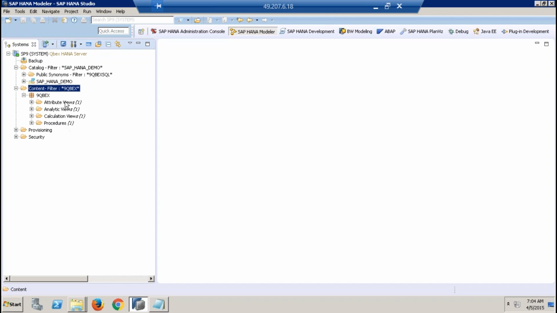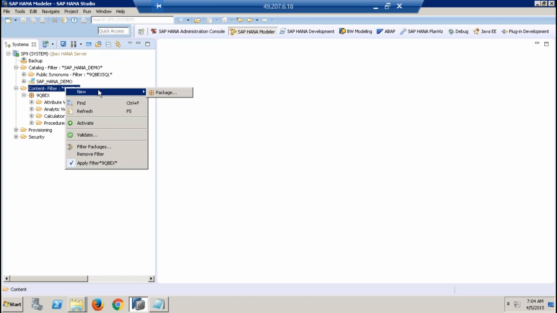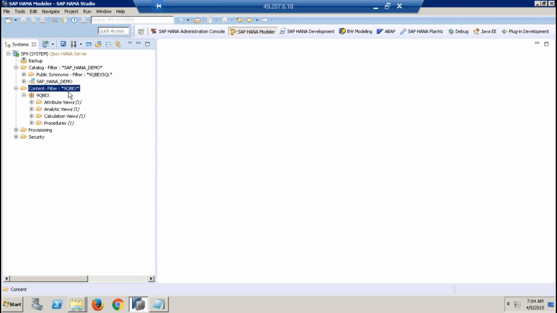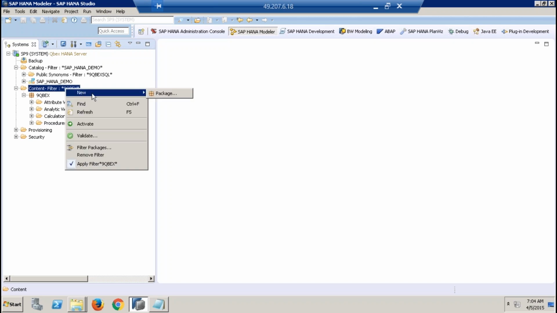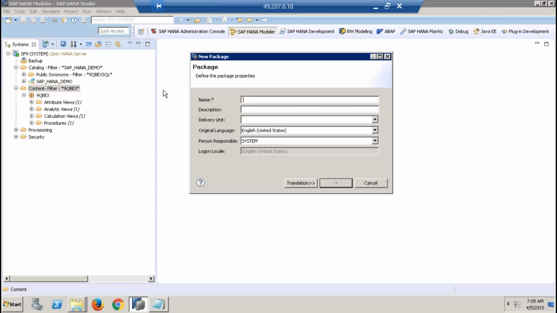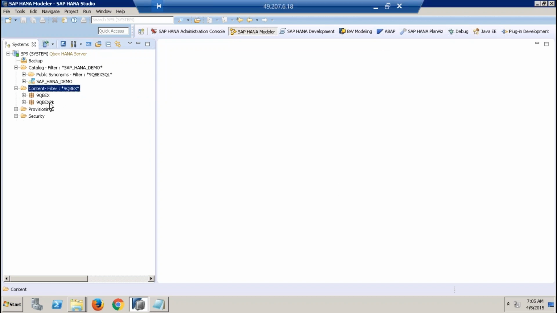Okay. Before we go about creating the HANA models, or HANA modeling, we understood that all these HANA models are going to get organized by using packages. So I would like to create one package here. Right click on the content folder, and in the context menu you get an option called package. You can say 9cubics pk something. This is the package we're going to deal with.